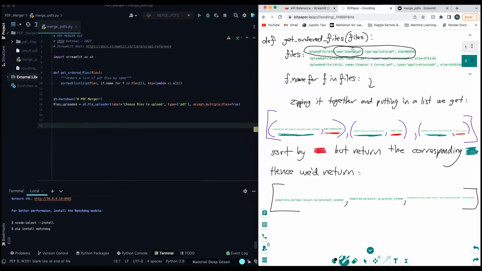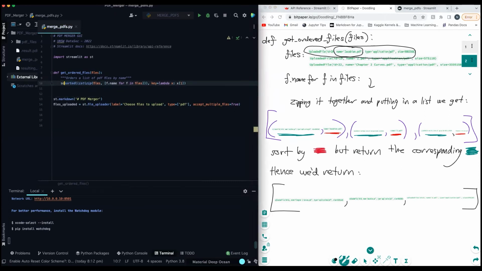So we have a whole lot of tuples where this is the whole uploaded file object, and this is the name. And because we're sorting by index 1, we're sorting it by just the name. Okay, fair enough.